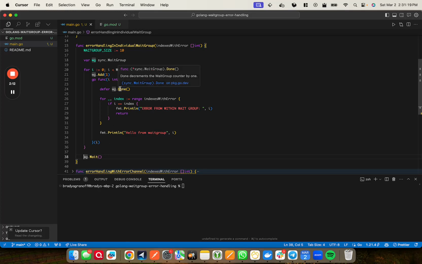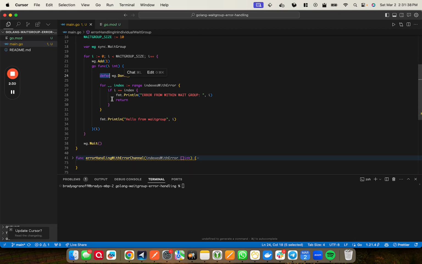And to notify the wait group that the Go routine is finished, inside of the Go routine, you're going to write defer waitgroup.Done. So the waitgroup.Done actually tells it it's complete. What the defer does is it just waits until the entire function is complete before notifying the wait group. So you put that at the top. That's what I typically do, and it just makes it super easy because it waits until it's returned.